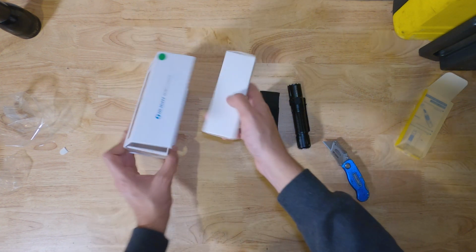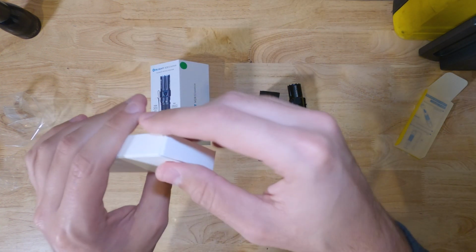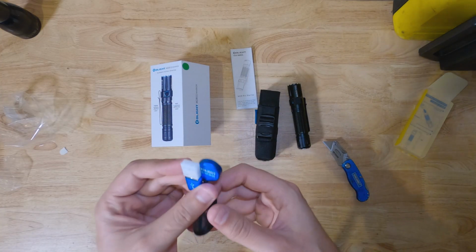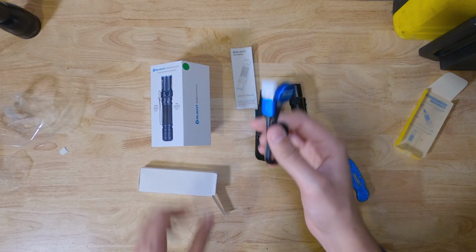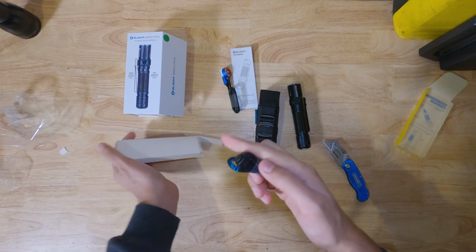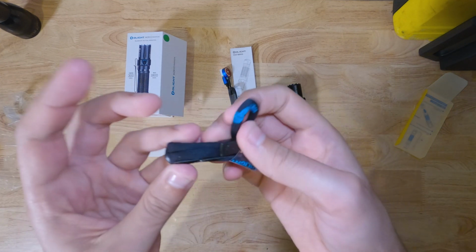Also in the box, we have one more little thing to open here. And in here comes our instruction manual, our magnetic charge cable that I'm pretty excited to test out. And oh, there's one more piece. Lucky last, it looks like a little bit of a lanyard.